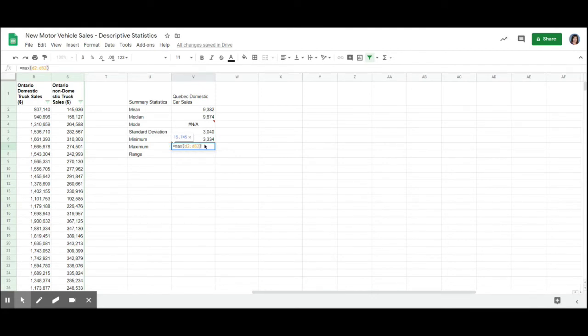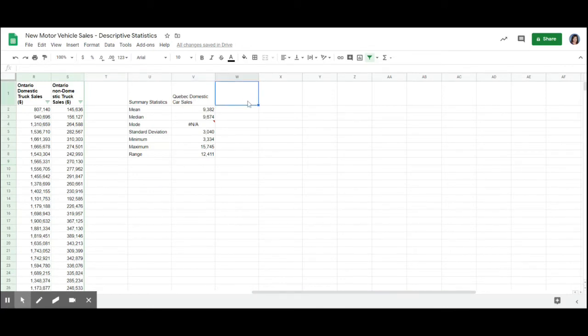Okay. And then range, another measure of spread, doesn't actually have a formula, but remember that range is just the difference between the maximum and the minimum. So I'll use the maximum and the minimum to come up with the range. I'm just going to press equals, and then click on the cell for the maximum. V7 comes up because it's in column V and it's in the 7th row. And then minus, and then click on the minimum cell. So minus V6, that's the cell above V7. So that's the maximum minus the minimum. Press enter for it to accept the formula. And we have all of our summary statistics calculated for our first variable.